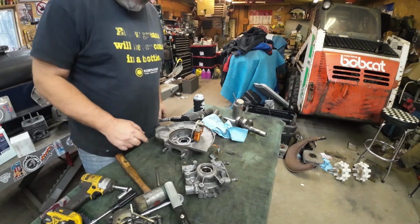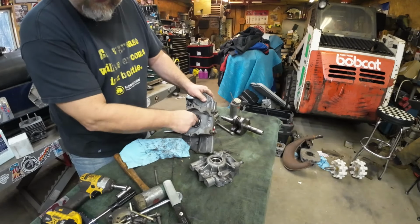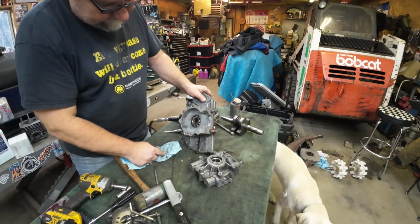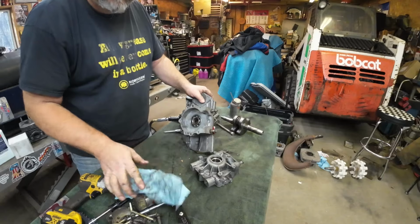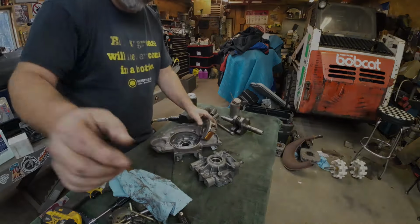All right, I'm going to get things cleaned up and we'll start putting it back together. Well, I don't like how that feels. I don't like it one bit. Looks like we're going to get some new crank bearings. Hopefully I can find them.